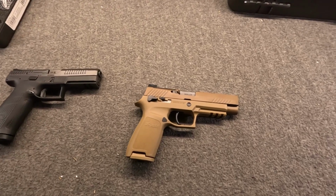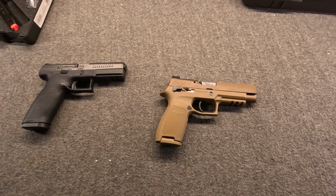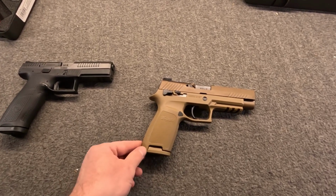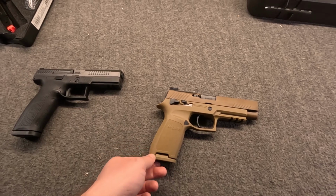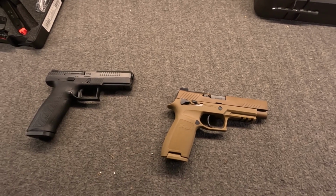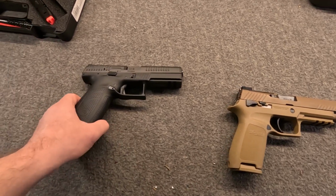As much as I have questions about the U.S. trials to pick the M17, I've enjoyed shooting my 320, and it's been very reliable. So I have to say my personal experience with it's been positive. I kind of wish we'd had time to shoot it that day. Yeah, gives us something for next time.